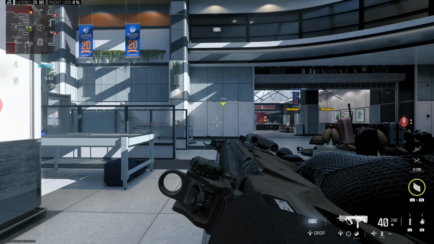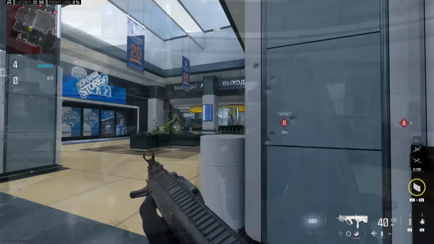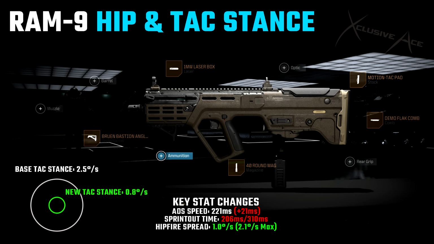It's very, very accurate in tac stance, and it's also really accurate in Hipfire. Whether you're moving or standing still, it's going to be quite accurate, and you never really need to fully aim down sight with this, which is great because our aim down sight speed is a little worse than the base at 221 milliseconds. Our sprint out time is unfortunately not amazing for an SMG, and that is something you just have to be aware of while using this build.